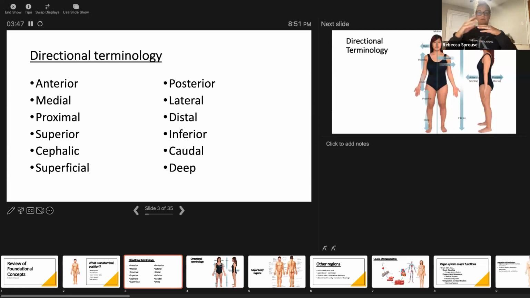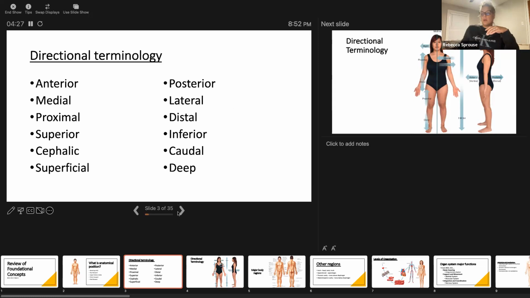Superior and inferior is going to be top and bottom, so above or below. Cephalic and caudal we don't typically use with humans, but cephalic is towards the head and caudal is towards the tail. It's more of an animal, like a non-human mammal terminology. Superficial and deep is important when we talk about dissection or going inside the body, not just the superficial structures. So as you peel back layers, as you're getting into the body, into the organ systems, you're going deeper. So superficial is going to be towards the surface. As we go deep inside that structure, now we're deep.